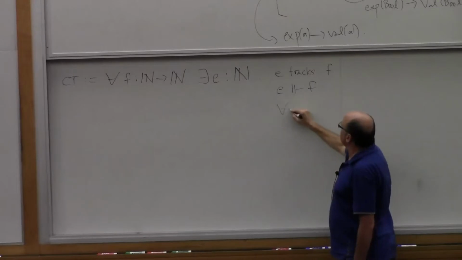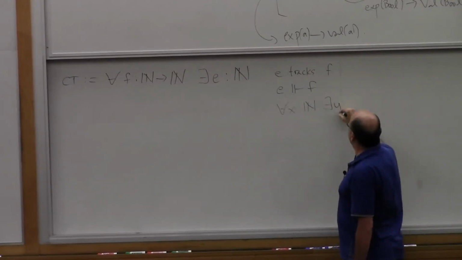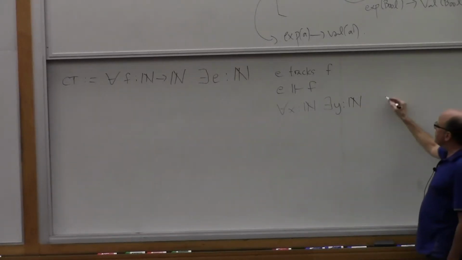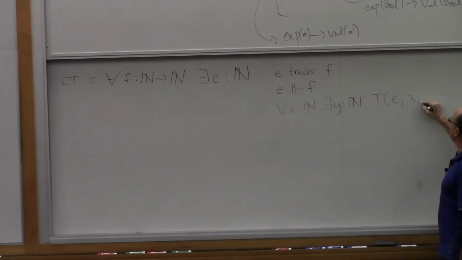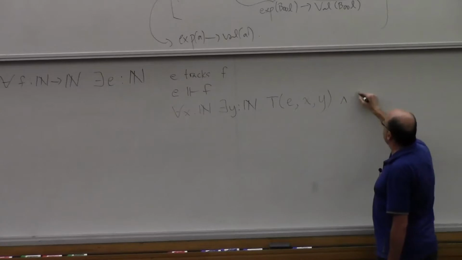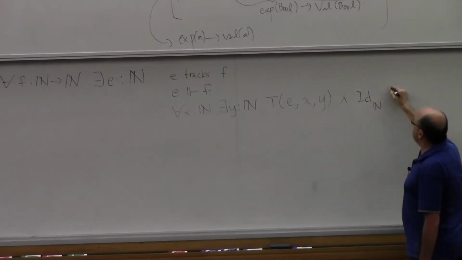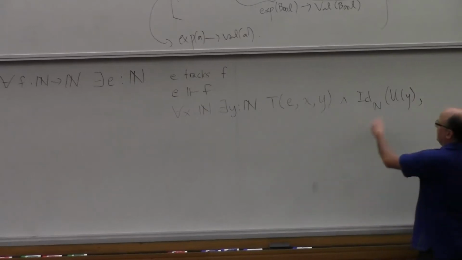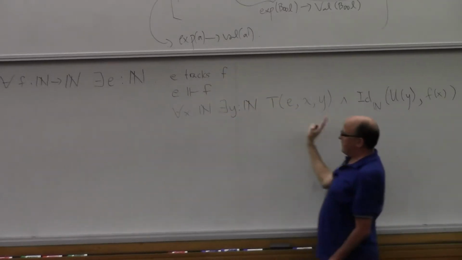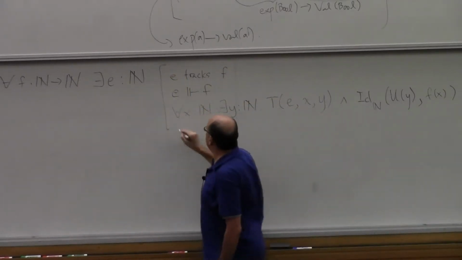What that means is for every x in N, there exists a y such that, and then I gave you this thing about the Kleene T predicate. But the gist of it is that if I take the program e and I run it on input x, the y represents a trace of that run with the property that, and now this is what's key, the upshot of y, the answer of the computation, is going to be f of x. Okay, so that's the critical thing. So this or this or this all mean the same thing. I'm just spelling that out.